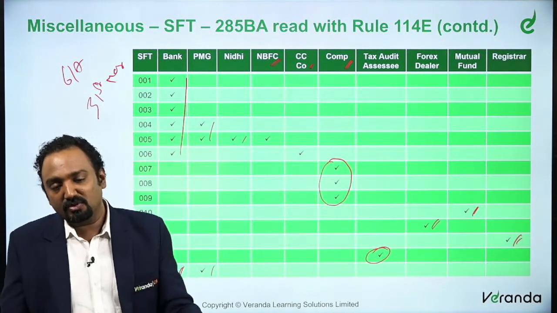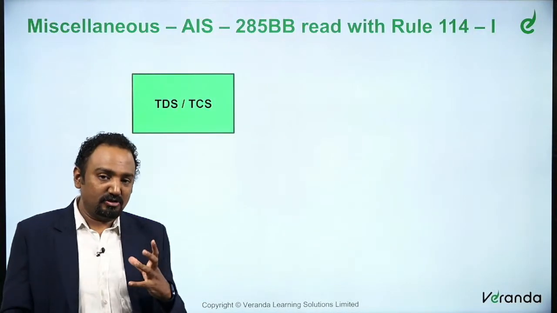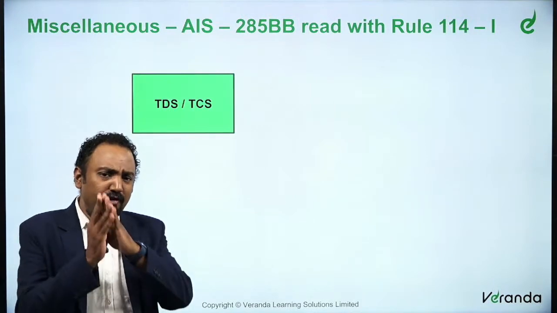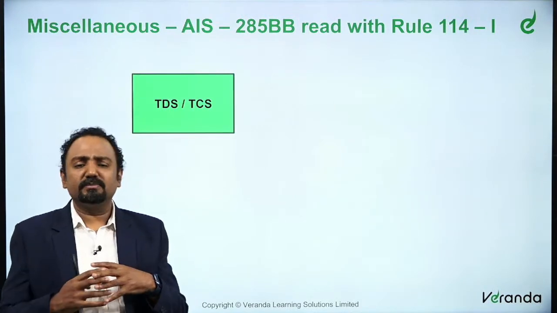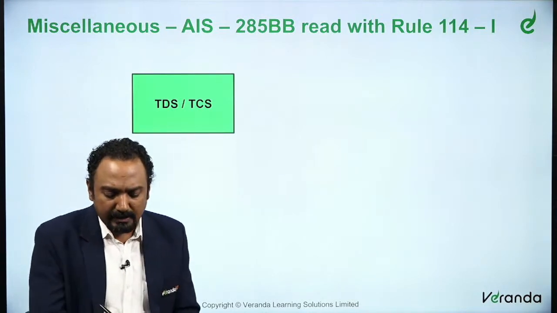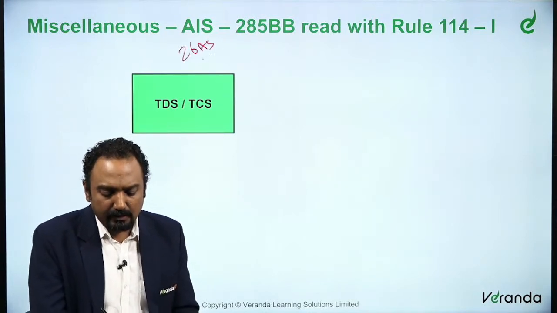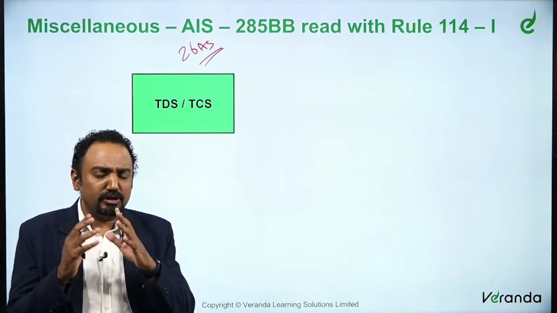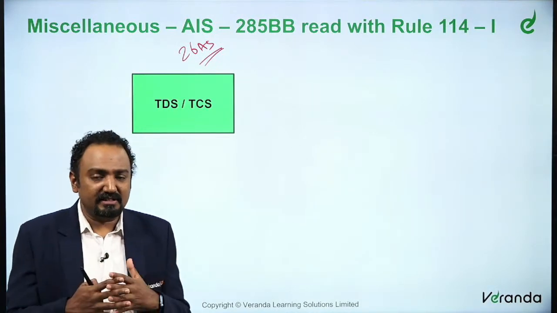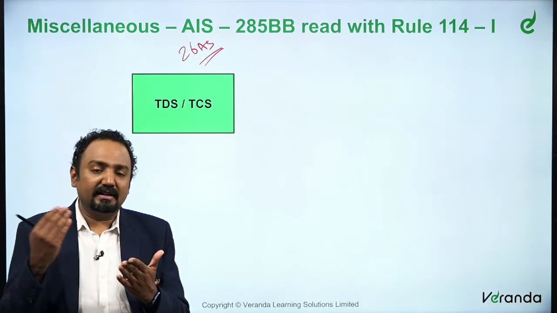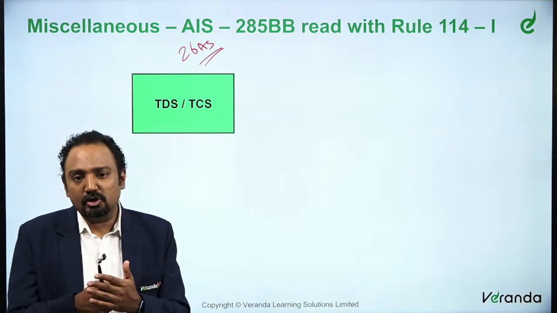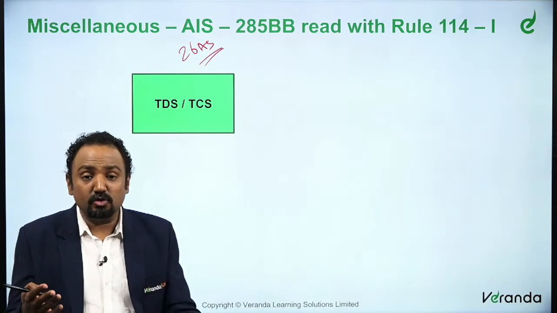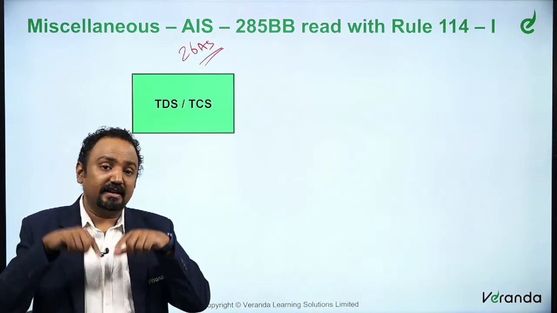Now, this information that is being filed is one of the key sources of input for the income tax department. If you remember, probably in your articleship days, you would have gone through a statement called 26AS. So, what is 26AS? It is a consolidated statement, basically called an annual statement. It provides you a list of TDS available to you, TCS available to you, any advance taxes paid by you, any refunds paid to you. All this information is reported in 26AS.